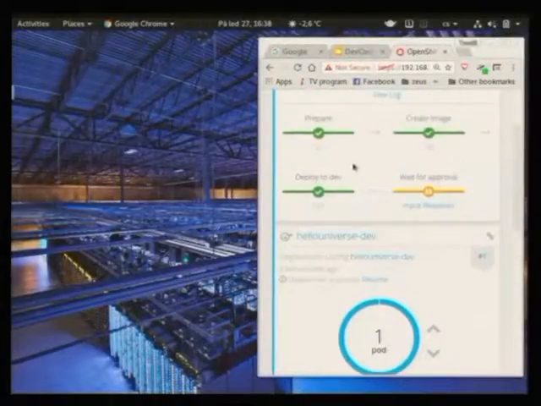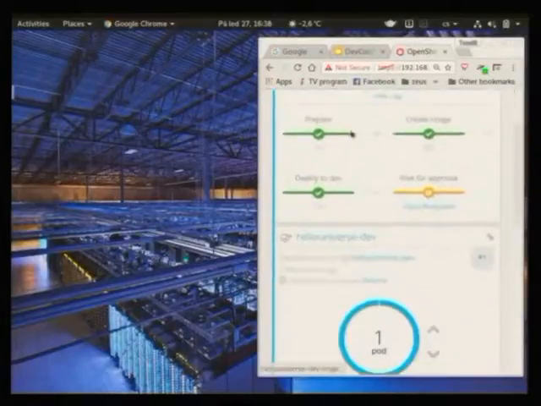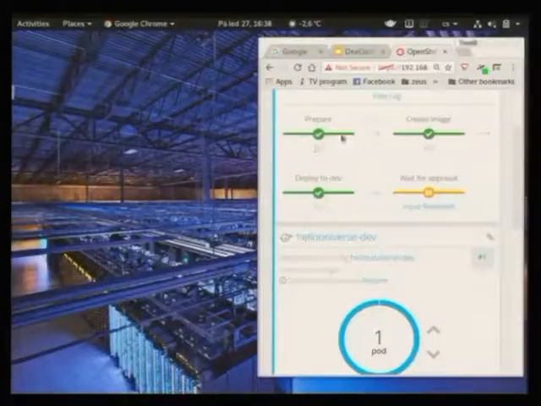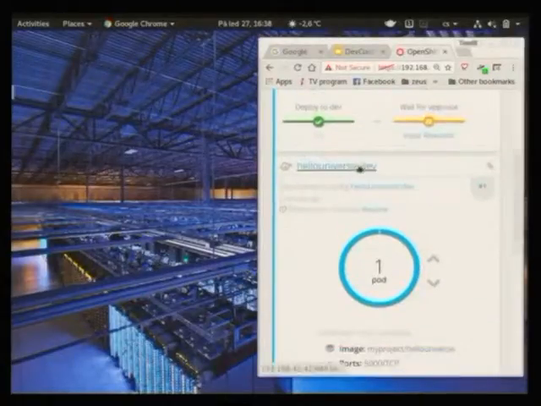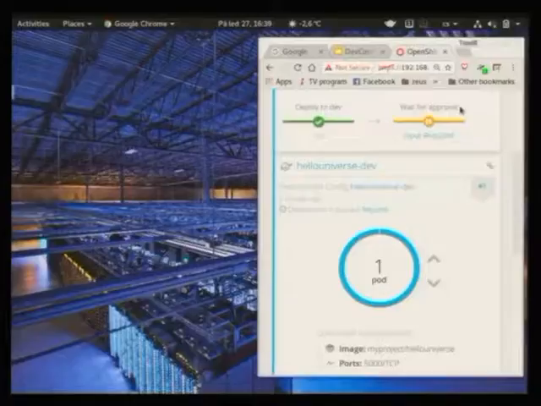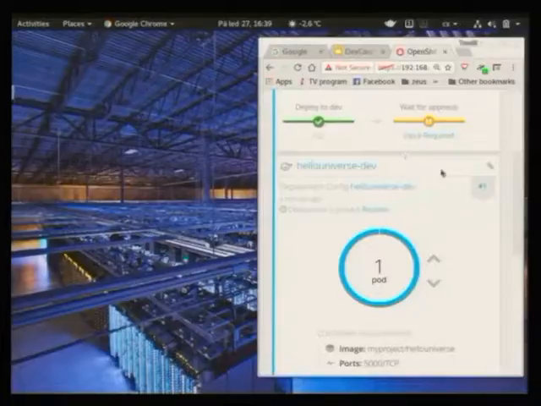But yeah, the pipeline has been started, and it's actually shown in the overview. So it has done some preparations, created the image, and deployed to dev, which we will see in just a minute. And right now it's waiting for approval, because this talk is kind of named continuous delivery and not deployment. So we will wait for approval before deploying to production.